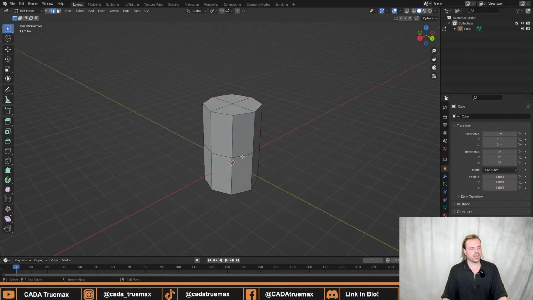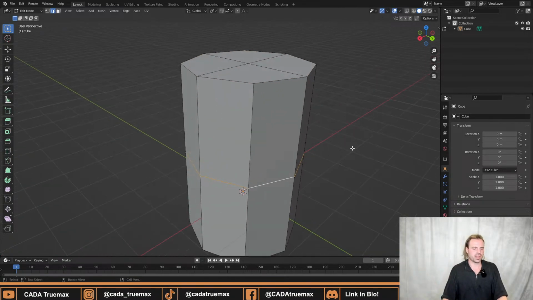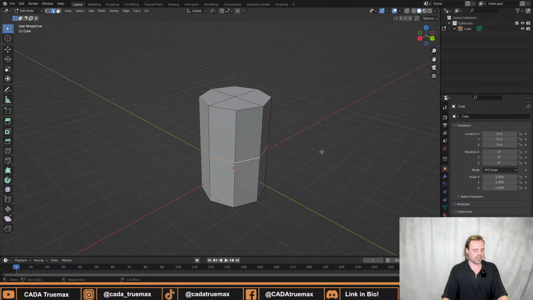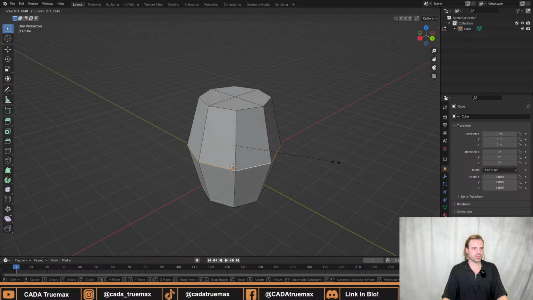But yeah, we're going to select the edge loop we just made here. If you are having issues because it's selecting other edge loops, the way it decides which edge loops to select is where your cursor is the closest. So if I'm selecting this one, if my cursor is the closest to this way around, following this way around, that's the one it's going to select. So yeah. And now we're going to scale this out.